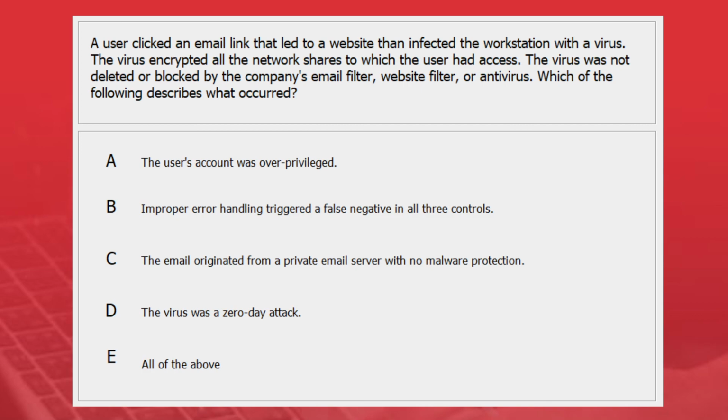A. The user's account was overprivileged. B. Improper error handling triggered a false negative in all three controls. C. The email originated from a private email server with no malware protection. D. The virus was a zero-day attack. E. All of the above. The correct answer is D.